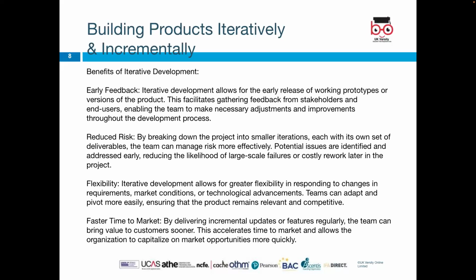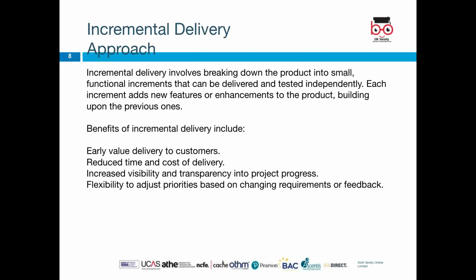This is to make sure that you have the latest feature and your phone is being patched for security reasons and everything. So the team that is responsible must be able to deliver it to you on time, so that they can bring value to you. So this accelerates time to market and allows organizations to capitalize on market opportunities more quickly.